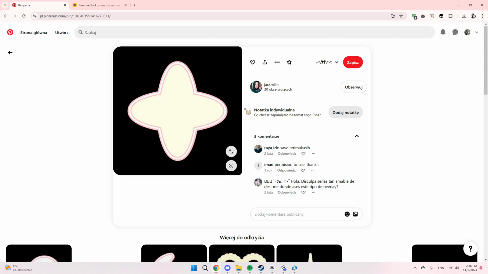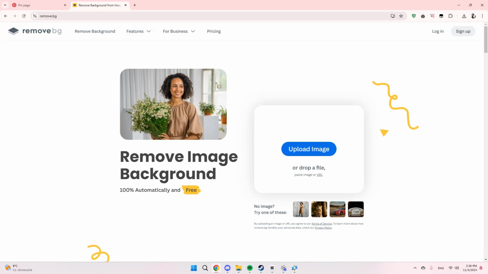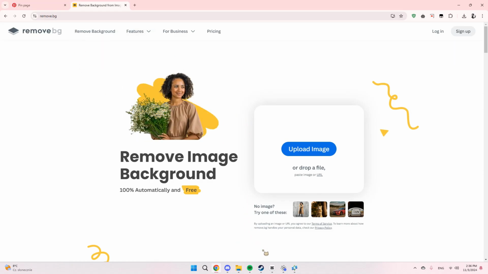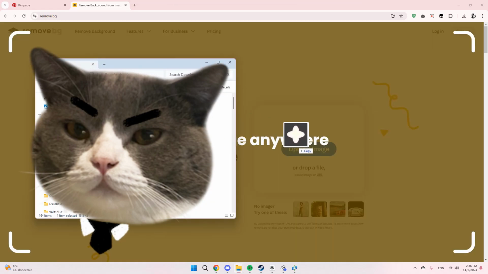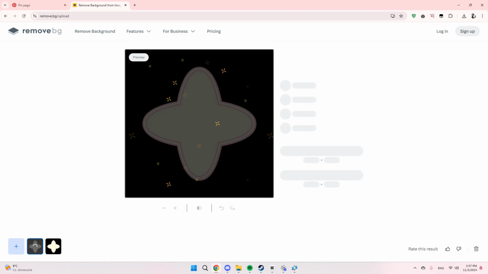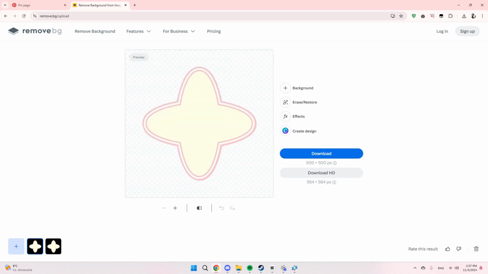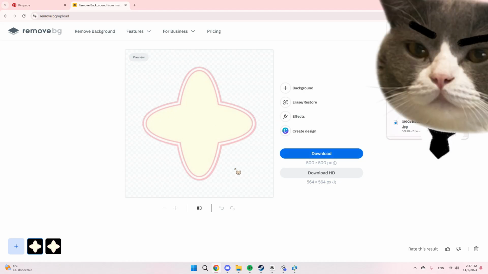If you don't have a picture you'd like to use as your wrench yet, I highly recommend you go to Pinterest, find one that you like. You can use any picture, and even if it's not a PNG, you can go over to a website called remove.bg, and once you download it, you can just drop it here and it will remove the background for you. It's a really cool feature, so yeah, it makes things a lot easier. You can just download it and you're done.